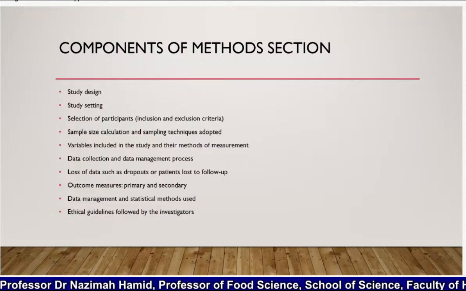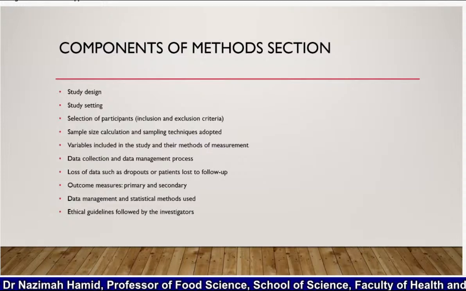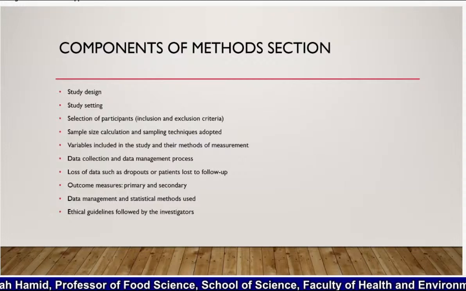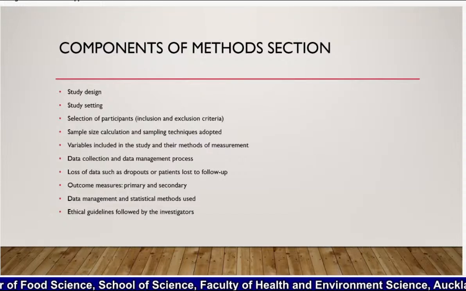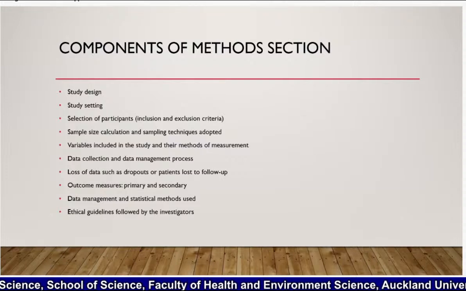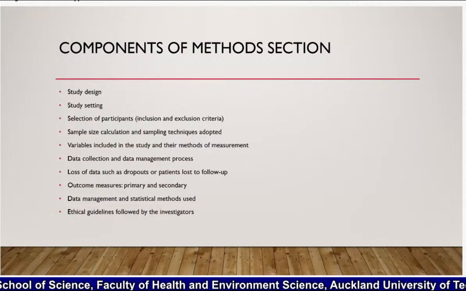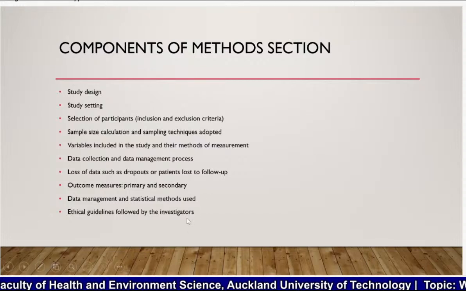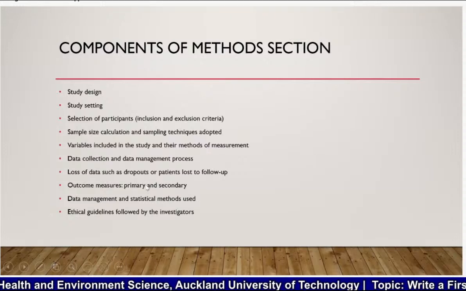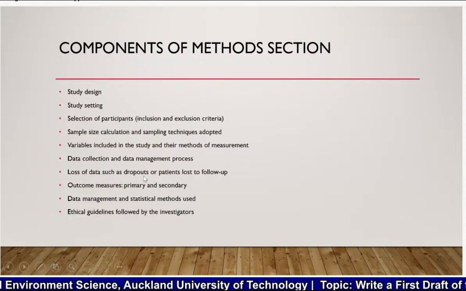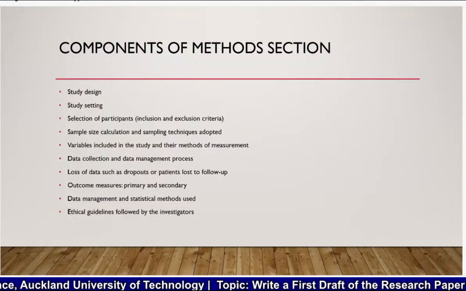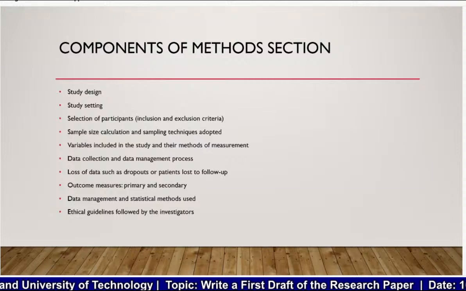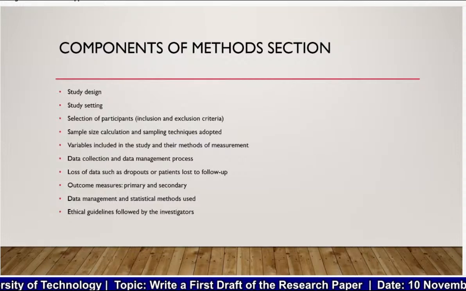Please make sure the variables in the study are clearly indicated, and how you collect your data and how you manage it. This is when you probably need to use software to collect the data. Perhaps you're using Qualtrics, or some other software, or you're just getting it from an experiment. So you need to describe all this in the methods section. You can see dropouts. That's because I work in sensory, and we may start off with 20 people, and over time people get tired or sick, so you get dropout in numbers. You may have started with 20, but end up with maybe 15 in the end.